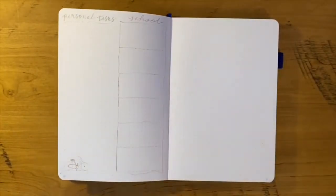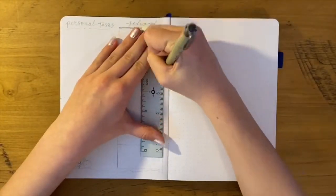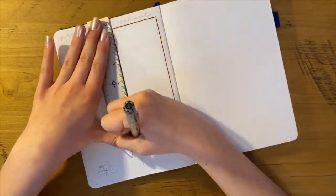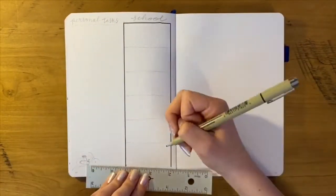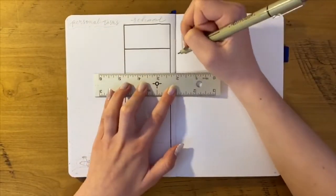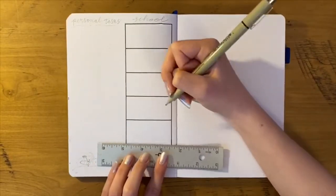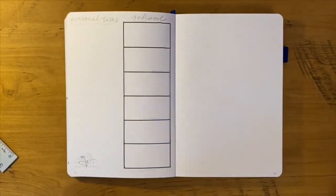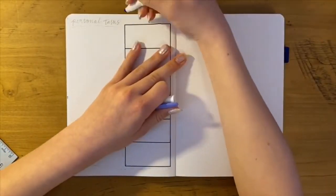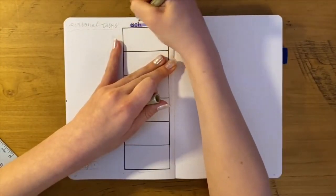Alright, so turning the page onto the last spread of this plan with me, which is this weekly spread. I clearly don't need as much planning space since I'm not actually going to school, but I still do have some online schoolwork that I need to get done if I want my brain to not fry. So I have 6 subjects, so what I've done on the side is divide my page, this block, half of the page off, and then use that for school, and divide it 6 ways for all of my 6 subjects that I have to complete work for.